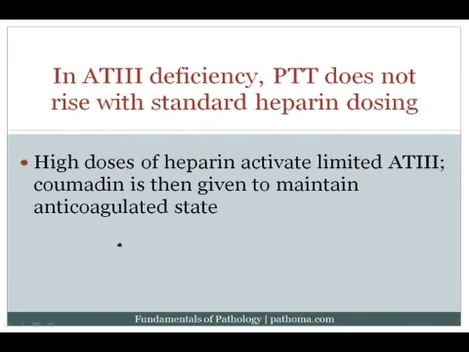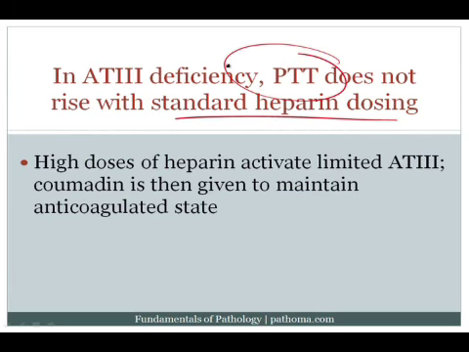One of the very interesting things in patients with antithrombin 3 deficiency is that if you give them heparin at a standard dose, the PTT will not rise. First of all, remember that when you give heparin, you expect the PTT to rise, and that's how you're going to monitor the heparin. By the way, the PT would also rise, but you use the PTT to monitor the heparin. So that's the first point. Now, in this particular deficiency, when you give heparin, the PTT does not rise.